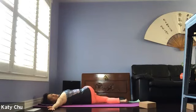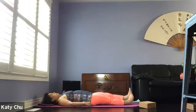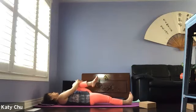One more breath here, and we're gonna slowly, slowly bring everything back to the center. Straighten out the legs, bounce it a few times, and repeat when releasing on the other side. Wrap your arms around the left knee. Draw it close to the chest or armpit.